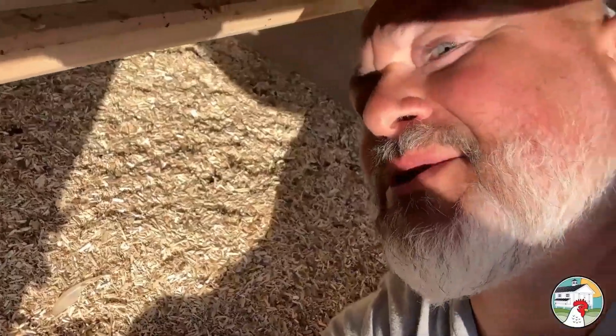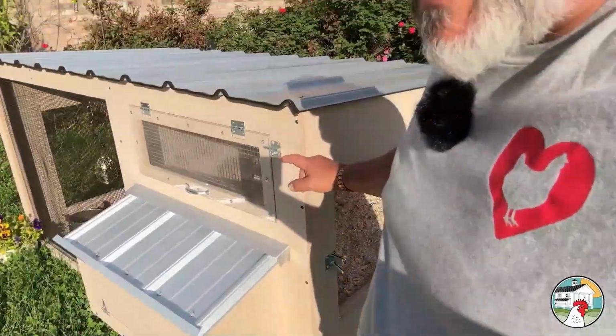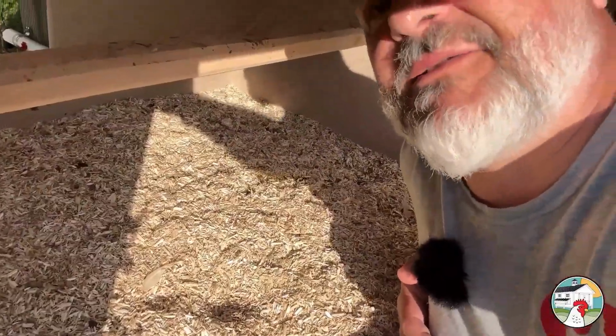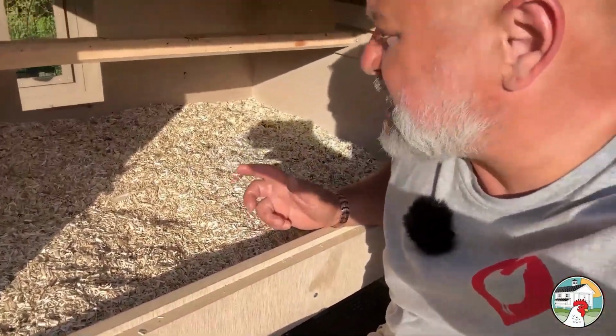Here's the other thing. We got 6 chickens in here, and I am shocked. So it's warm right now. It's about mid 80s. I forgot to open the doors today, and it's not nearly as warm as I thought it was going to be in here. God, it actually feels good. But more importantly, zero smell. I just love the hemp. It is such a good diaper.